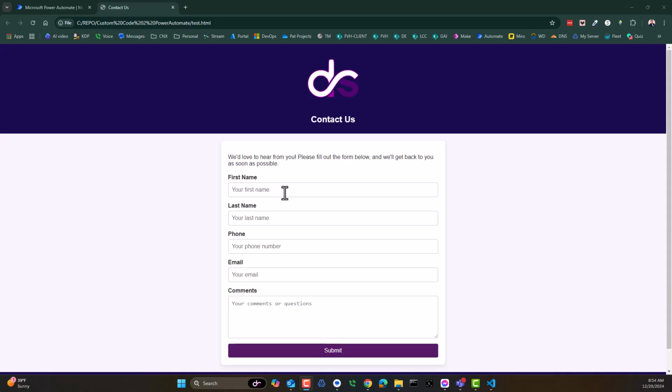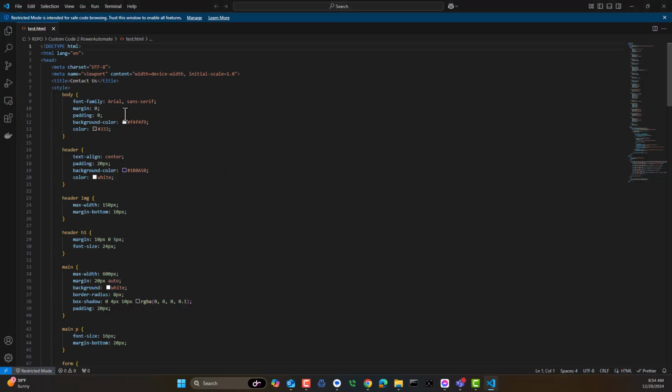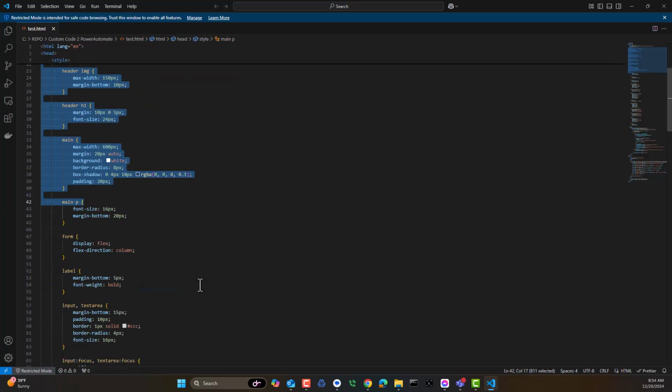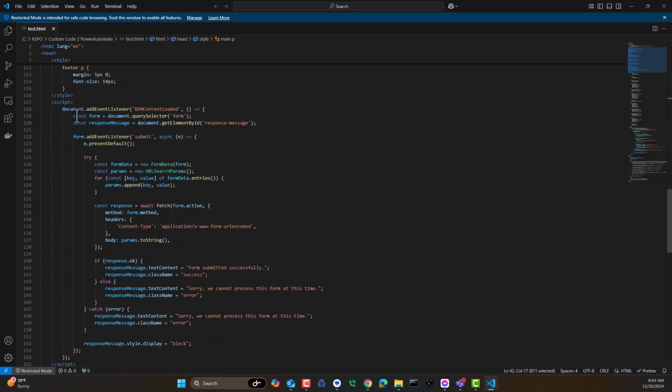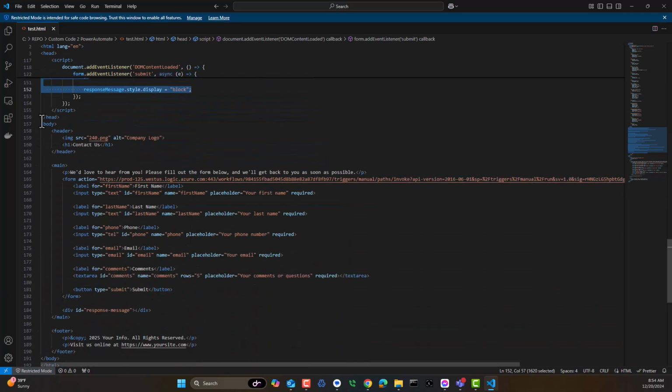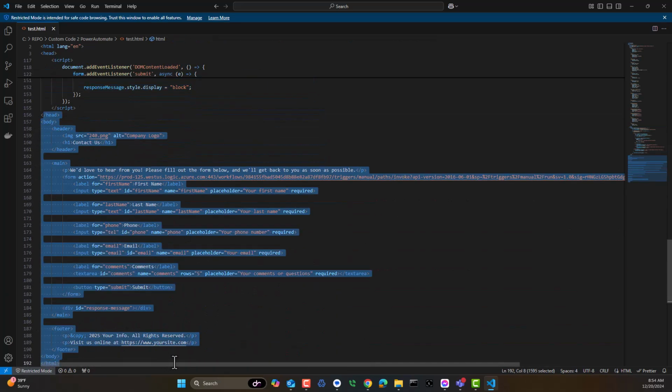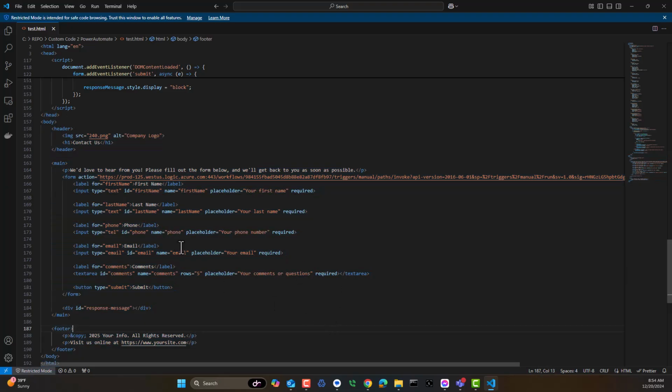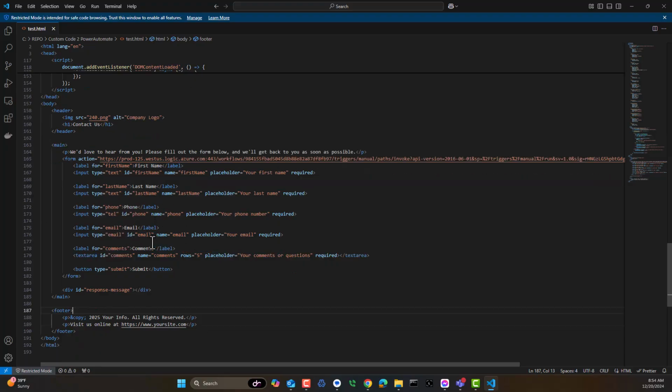But in any event, this is a standard, normal, regular HTML file with embedded JavaScript and also embedded CSS. So if we take a look at this, here is our CSS. And if we scroll down quite a bit, here is our JavaScript. And if we scroll down a little bit further, here is our regular normal HTML with ties back to the JavaScript and ties back to the IDs and stuff that give us the styling.